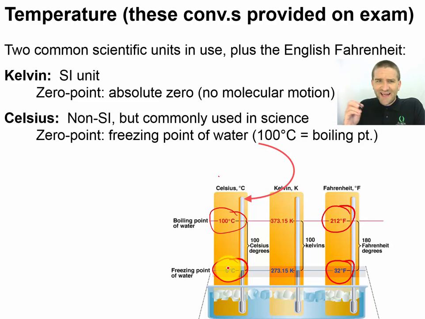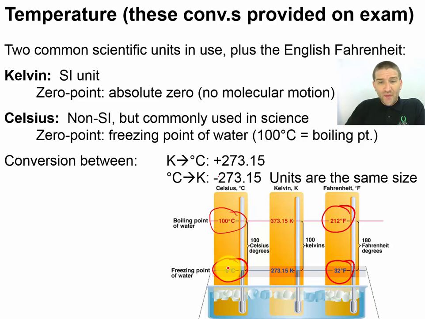Celsius is not an SI unit technically, but it is widely and commonly used in science because it's the scale that matches up to our everyday life the most. In the laboratory, you'll be able to grab ice and make an ice bath that locks your temperature at 0 degrees Celsius. You'll be able to heat something up to 100 degrees Celsius when you boil it. And since we're commonly using water in our everyday life here on Earth, realistically we're going to use Celsius even though it's not our SI unit. But we will often have to convert into Kelvin to be able to do any further calculations with it.